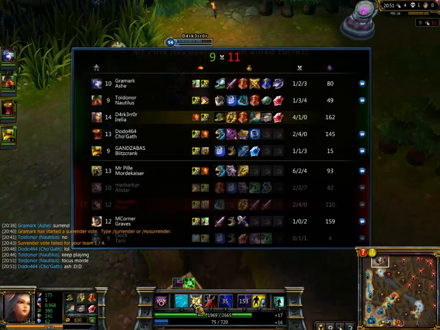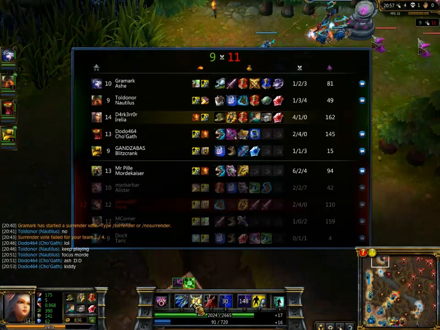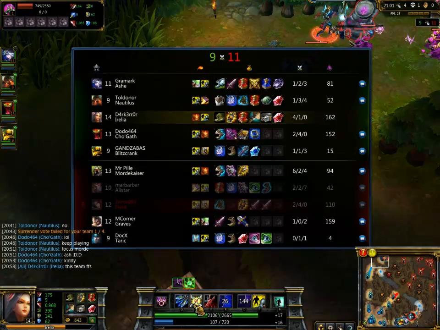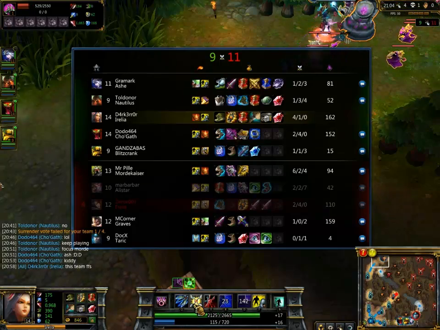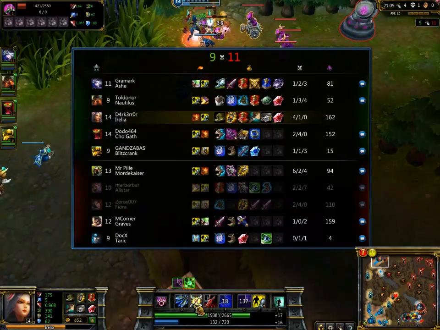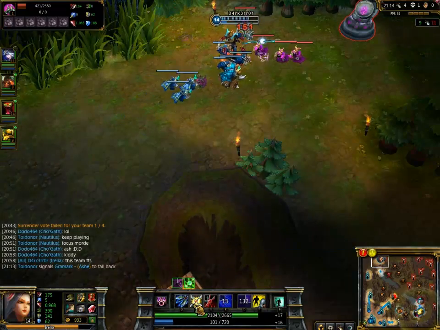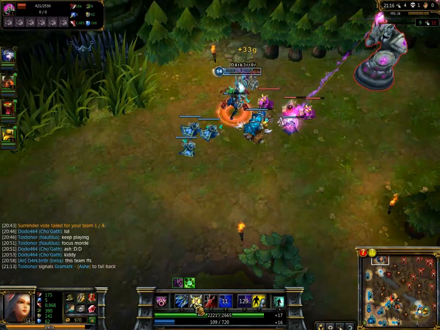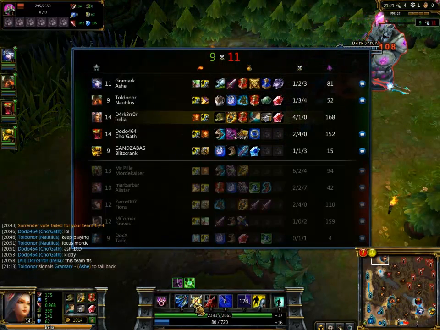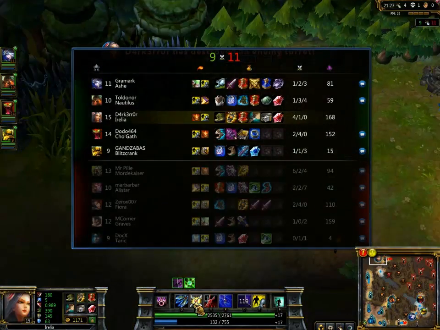Is Ashe really doing that badly? 1 and 2, who cares? Cho'Gath is 2 and 4, but he has 145 minions, which is a lot more than Mordekaiser. That makes up easily for that amount of kills. So he's 2 and 4, but he has what's that? 60 minions more, and 60 minions are 4 kills. So he has 6 kills compared to the Mordekaiser, who also has 6 kills. So they're equal. Only Mordekaiser has no sustain.